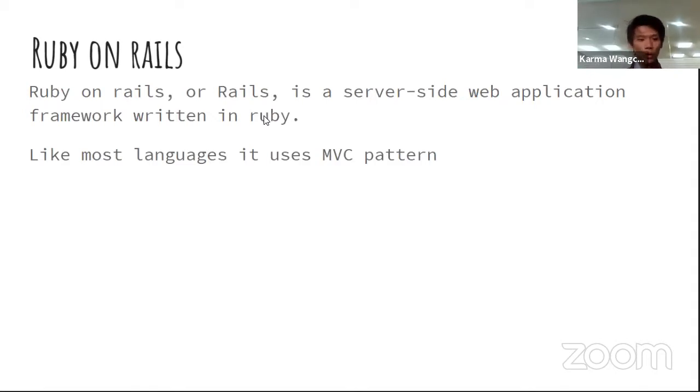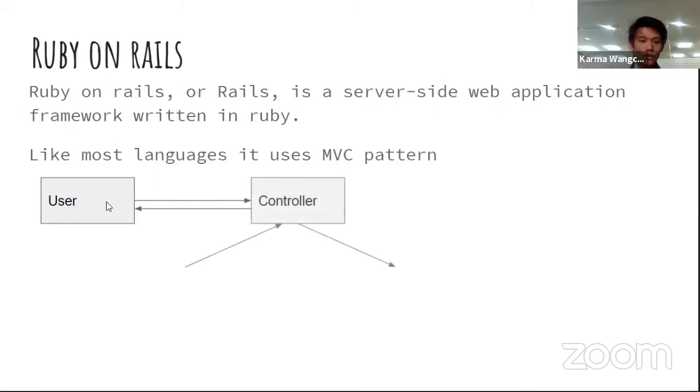And like most languages that exist in the internet society, Ruby on Rails also follows the MVC pattern, that is model, view, and controller. A simple demonstration: a user on the internet is searching for job vacancies. The user goes to an official website and searches for the vacancies.